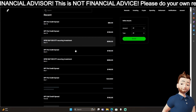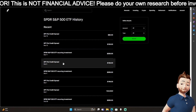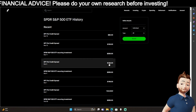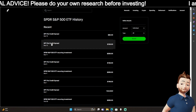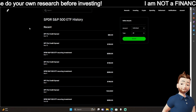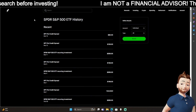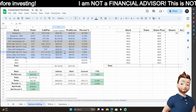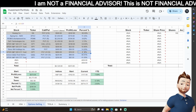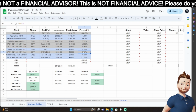So in the history books, that's me investing right here. I opened up a put credit spread for 4 contracts for $136 in premium, and then just 1 week later, I secured $16 by buying it back. Now, before you say, Fridge, that's not even close to the $136 that you wanted in premium. Yeah, but I secured 4% in a week. 4% in a week is almost half of the historical average in a whole year for the S&P 500. So I'm okay with that.